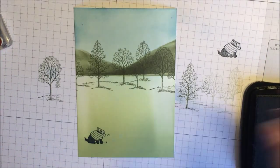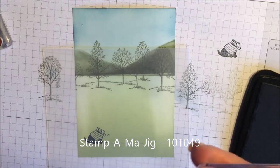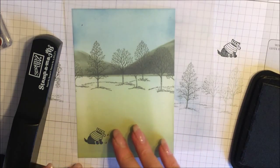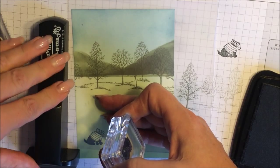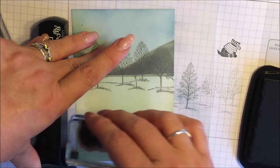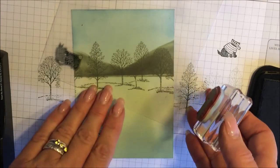Now I need to bring in my stamp-o-majig. It has a rough side and a smooth side — for the classic ink pads we use the smooth side. You position your imaging sheet — I'll keep it on under this so you can see it. Place the edge of your imaging sheet into the corner tightly into the corner of your stamp-o-majig. Hold the imaging sheet there, make sure it is nice and tight. Get your stamp, place it into the corner — don't go anywhere near your cardstock, keep it high. Into the corner nice and tight, then loosely just let it slip down onto the imaging sheet. And there we have our little doggy's head.